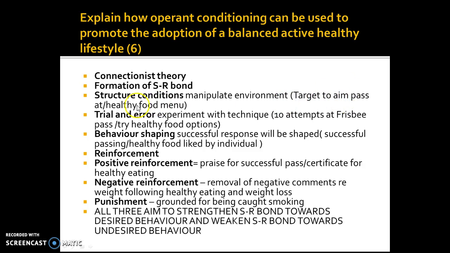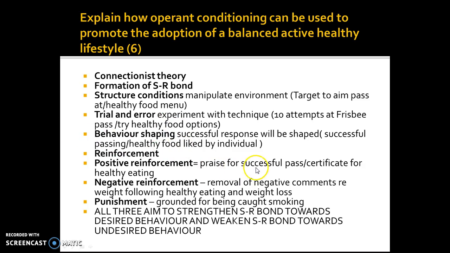So the key aim then is that, if you're structuring conditions in a school and you're trying to encourage healthy eating, you'd have a healthy food menu or healthy options menu. Then you would experiment or try as many different healthy foods as possible. Then as a result of finding a successful response, e.g. you like one of the healthy foods, this can shape your behaviour towards a healthy eating response. Then, once you've shaped your behaviour, the thing that can make this permanent or really cement that behaviour is the use of reinforcement.